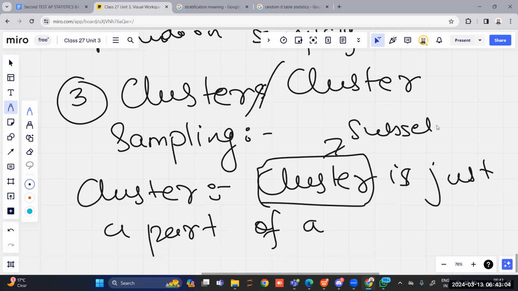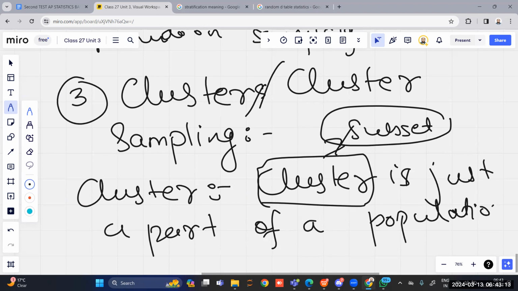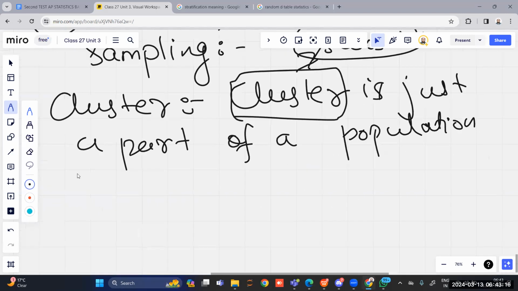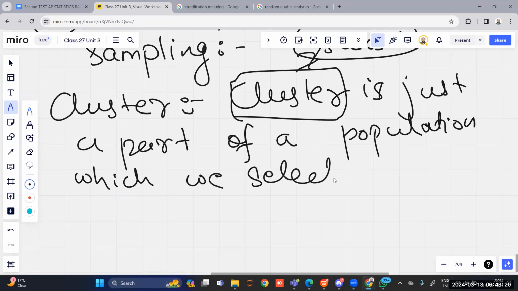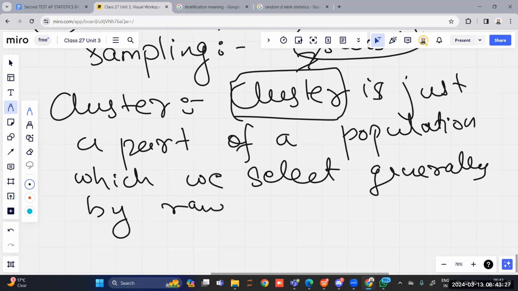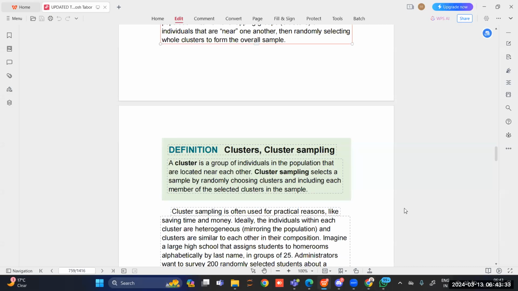But a subset is a defined part, and a cluster is just a part of a population which we generally select by a random method.